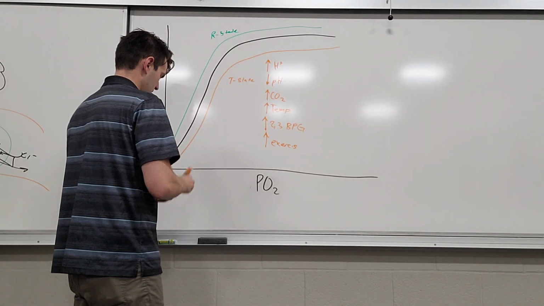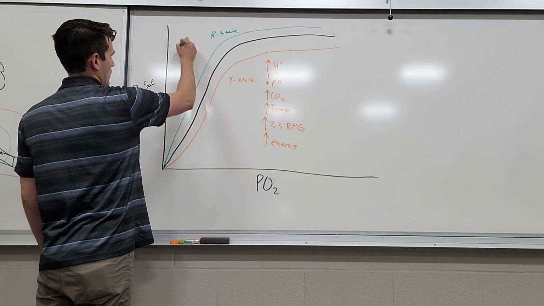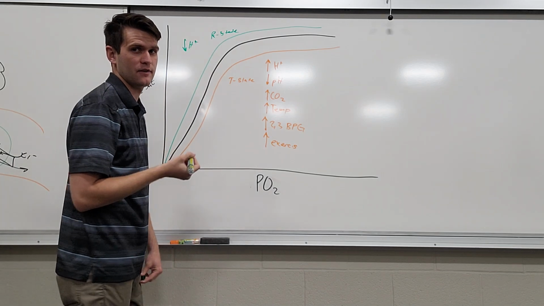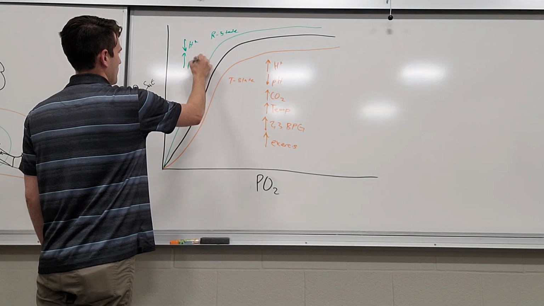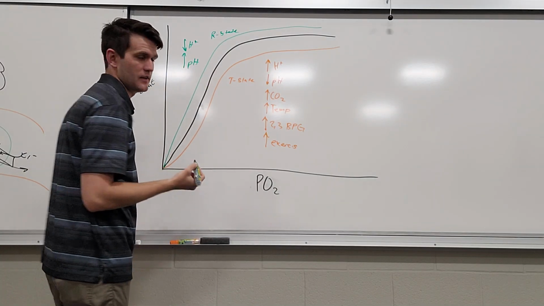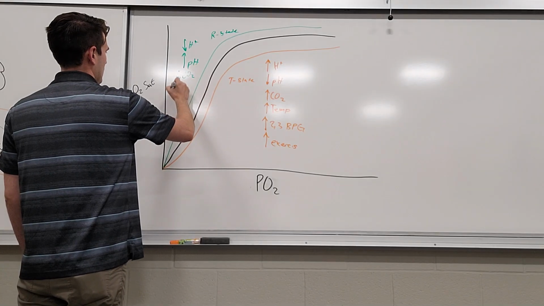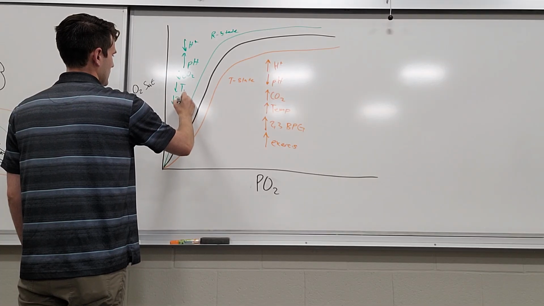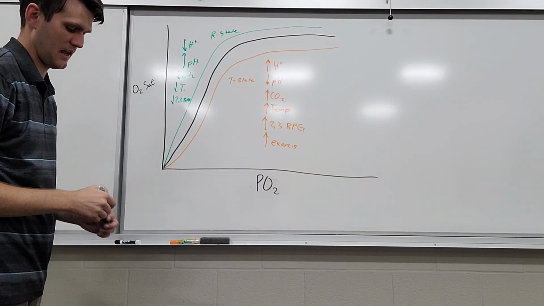And essentially the reverse is true for our R state. So if we have low hydrogen, it'll have a higher affinity for oxygen. If you have high pH, so more basic, also have a higher affinity for oxygen. Low CO2, low temperature, low 2,3-BPG, and then if there's no exercise, you're going to be in that relaxed state there.